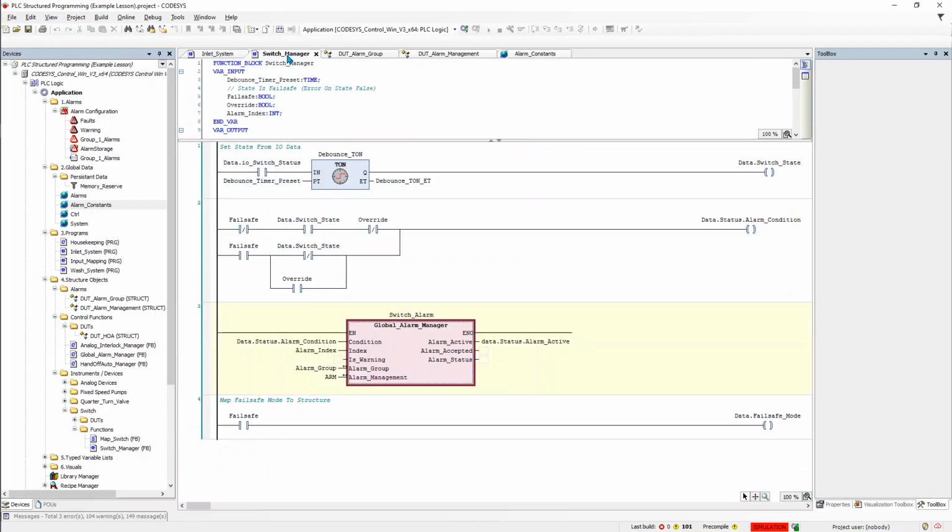So hopefully this makes sense. Definitely download this example project and go through it yourself. Go through this lesson again, because this is a concept that is most likely new if you're on this course, but it's definitely worth having a go at and trying to see the benefits against how you set up your alarm systems now.